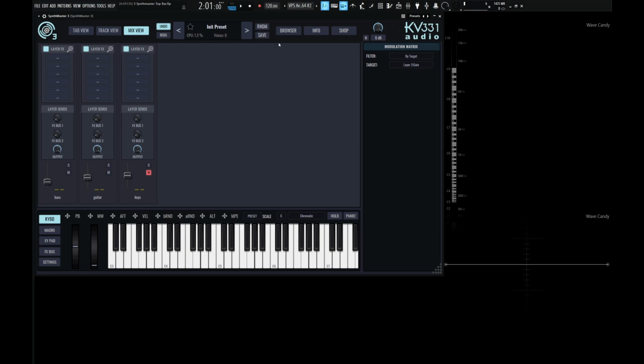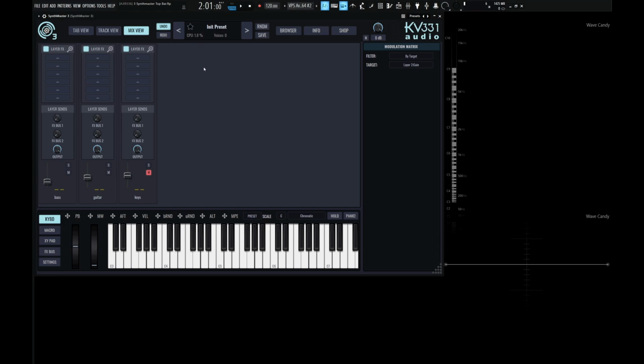And to the right of that, we have our center display. So here it's going to show what preset we're on. Currently, we're on the init preset. We have the arrows to cycle between the different presets. And it's nice here, we also have voices. So depending on how many voices we have on our patch or how many that we're playing, we can see at the top here how many that we're using and also our CPU usage.